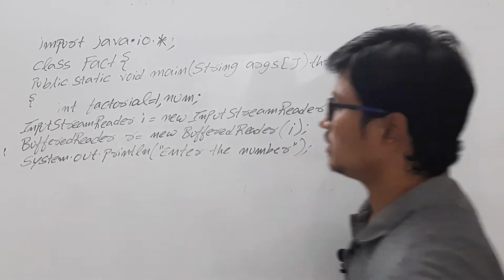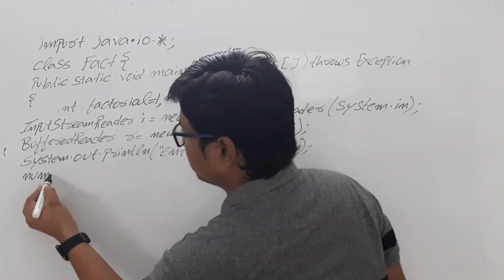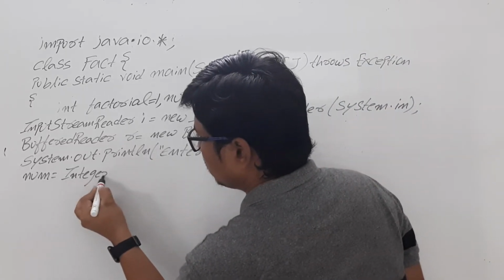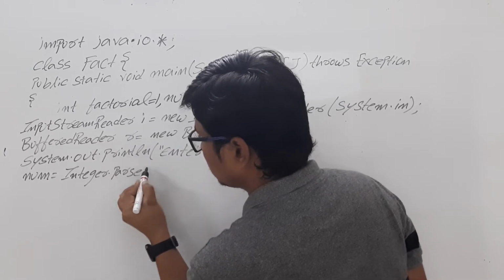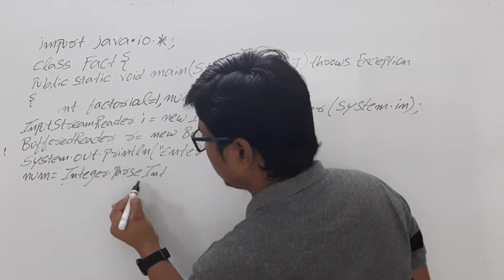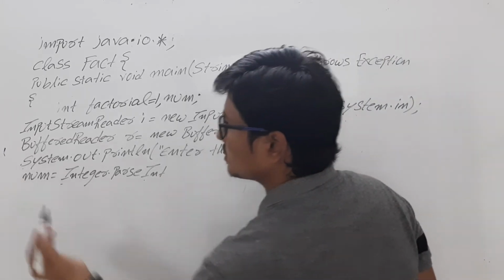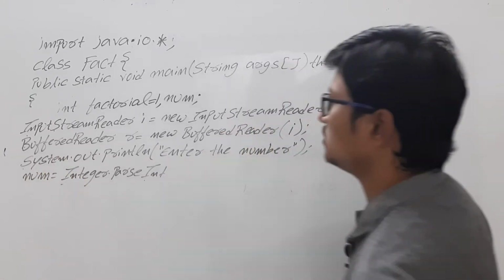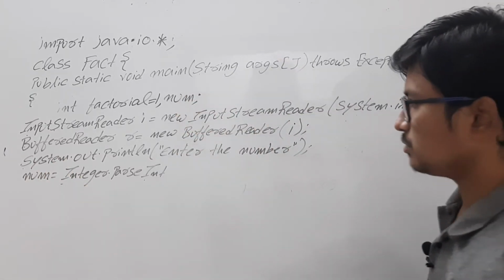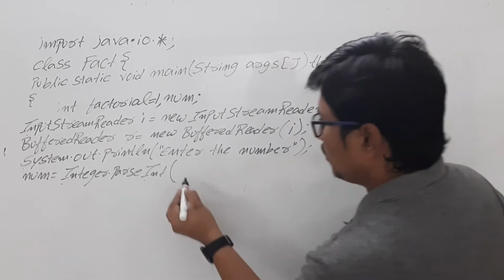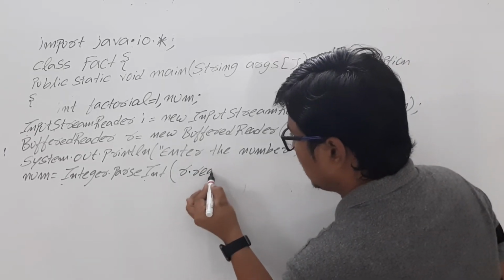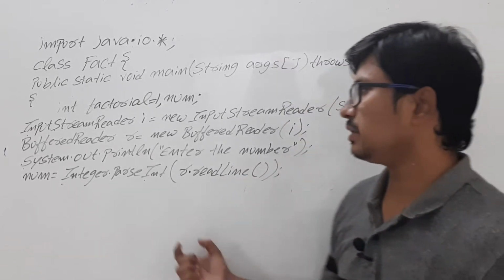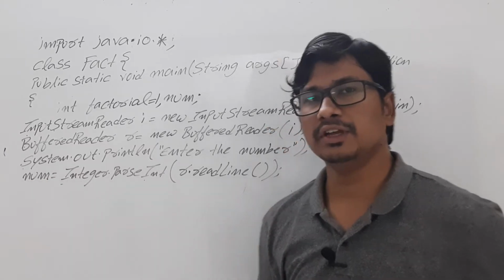Once the user has entered the number, you want to store it in the variable num, and you will write Integer.parseInt. Here I, and this I is a capital letter, here System S is a capital letter, here I, S, R is a capital letter, here B and R is a capital letter, and S is a capital letter. That is very important. Now you need to use the readLine method, r.readLine, where L is a capital letter. So now whatever value the user has entered is there in the variable called num.